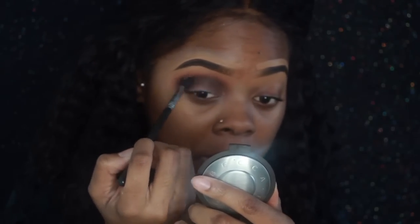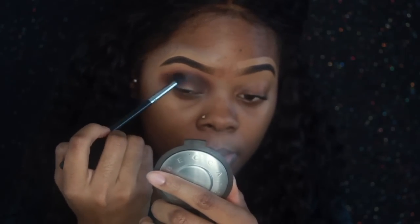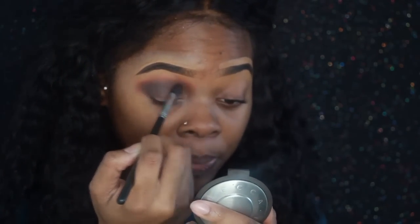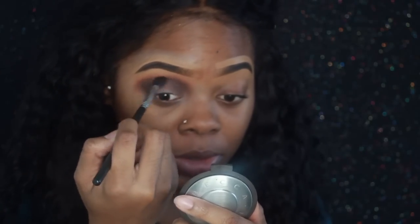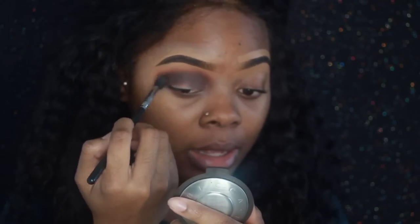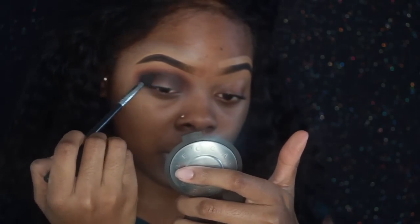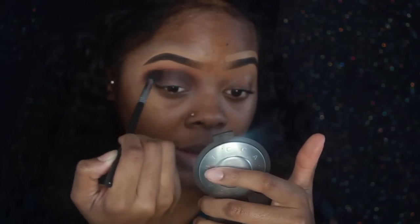I'm so happy because I have not bought myself eyeshadow, well, just bought myself makeup in general, and I've been buying makeup for myself lately, and it just feels so good. I feel a lot more creative when I have newer products to work with versus using the same products and just trying to pull a new look out of nowhere with the same stuff I always use. So I feel like it's important to buy yourself new makeup. That is a way to stay inspired and stay creative.